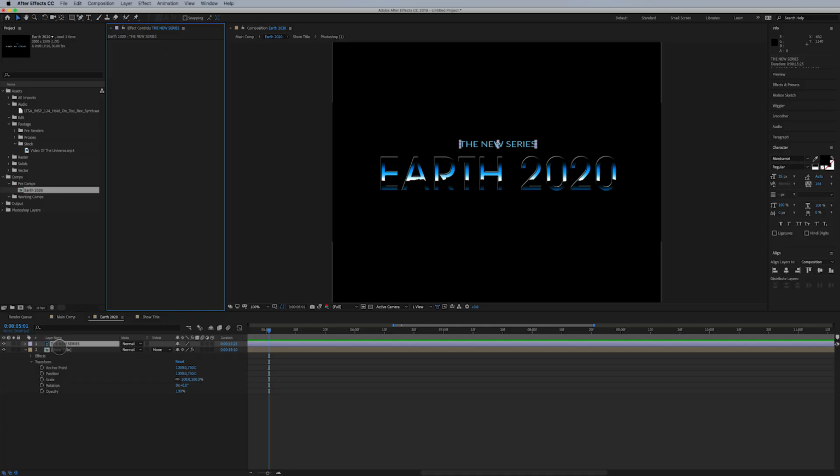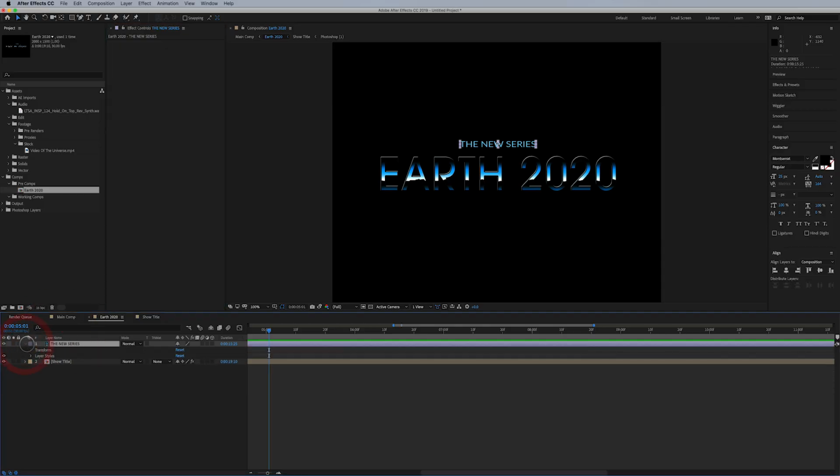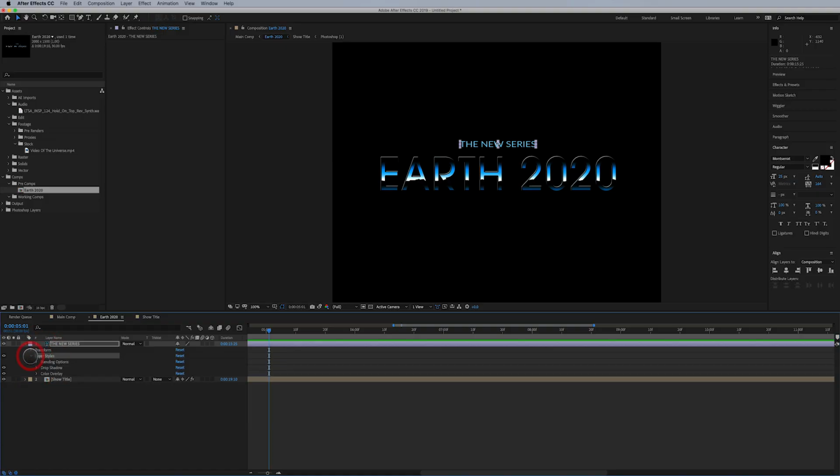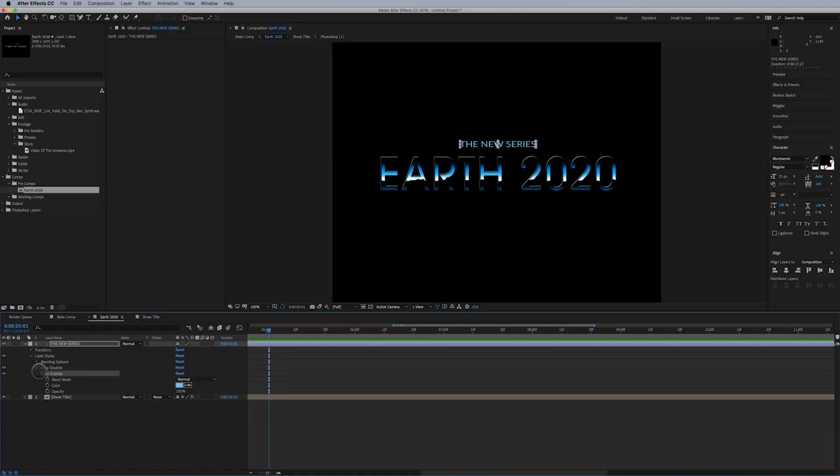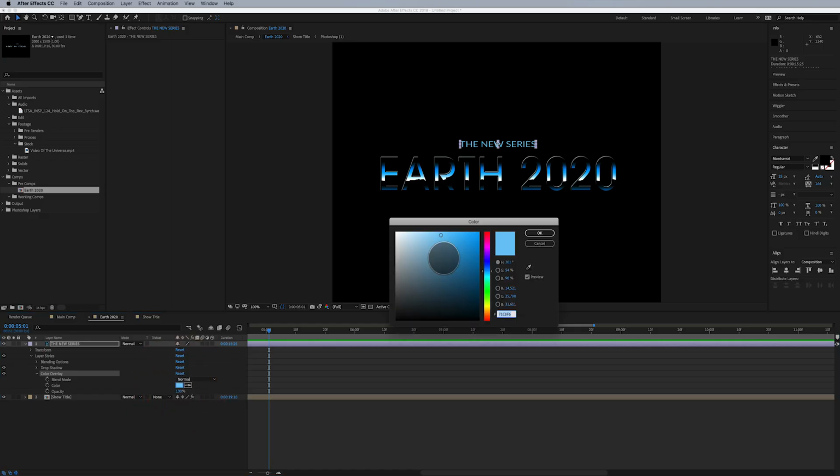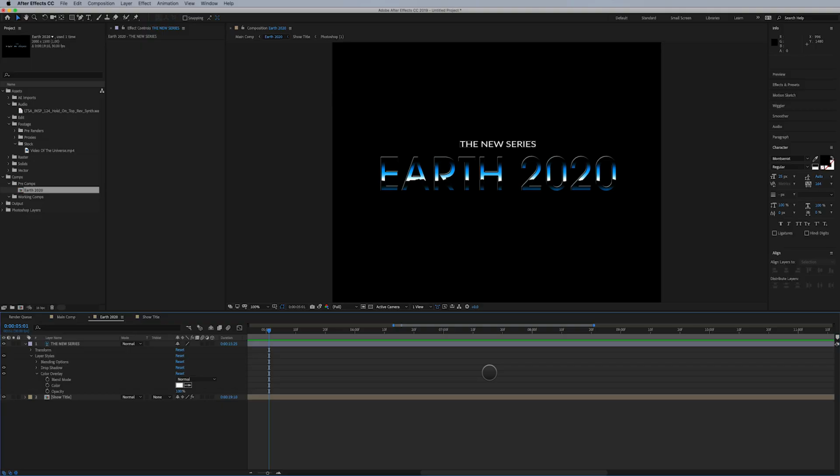Okay, so how am I going to change the new series to white? Well, it's got the same thing. It's got layer styles applied to it as well. So I'm going to go in, I'm going to go down here. Here's color overlay. Perfect. It's set to a light blue. I'm just going to select a white, click OK. There we go. Very simple.